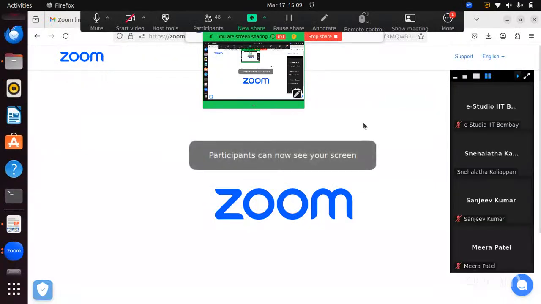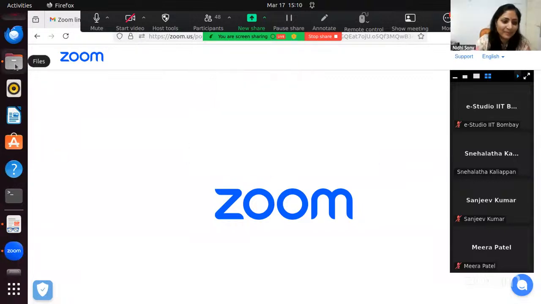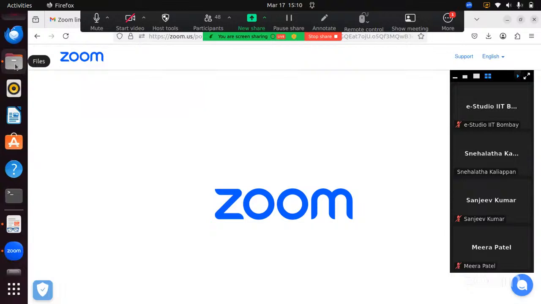Okay, can you all see my screen? Yes, we can see. Okay, so the downloading and installation of GeoGebra is explained in one of the tutorials. I'll do a demo on my system where it's already downloaded and installed. It's not very difficult, it's very easy, and it's a cross-platform application that you can download on Windows, Mac, or Ubuntu Linux. I'm using Ubuntu, so I'll show on my system.